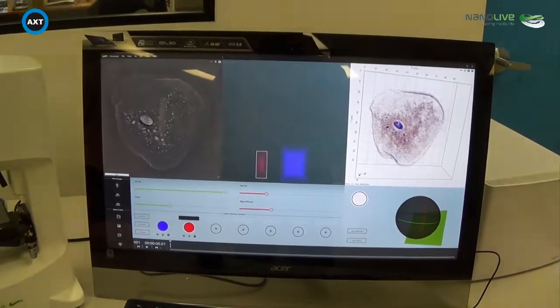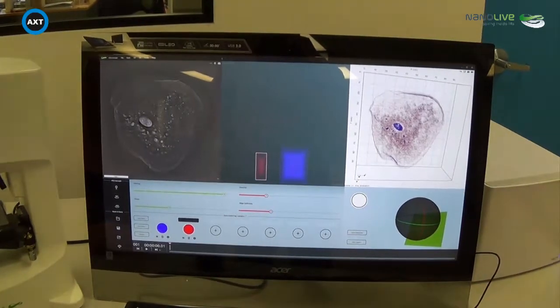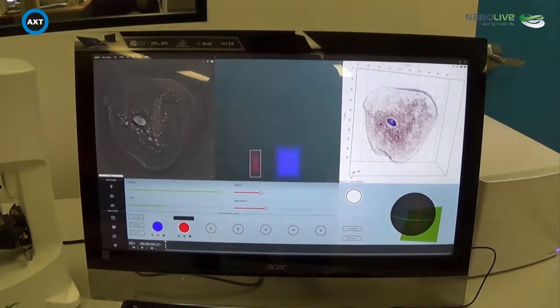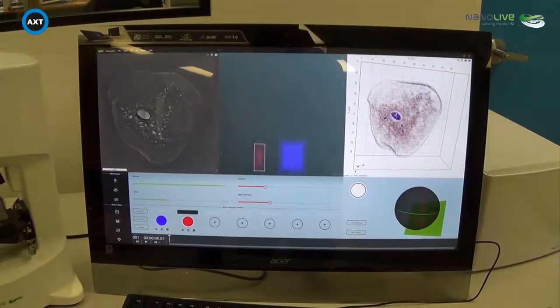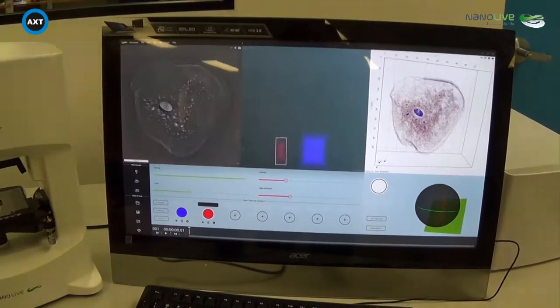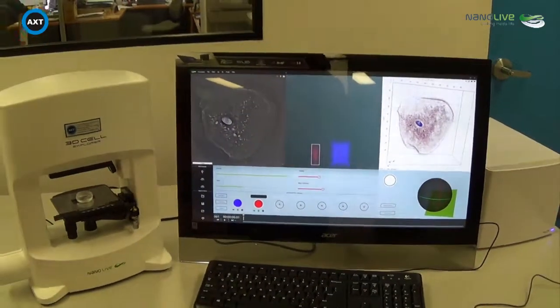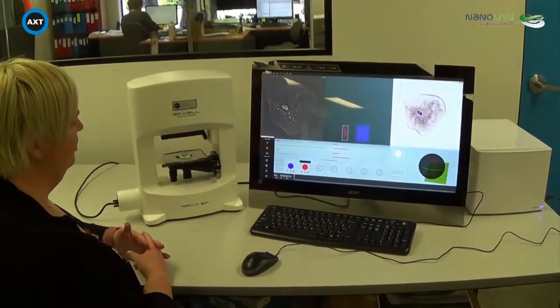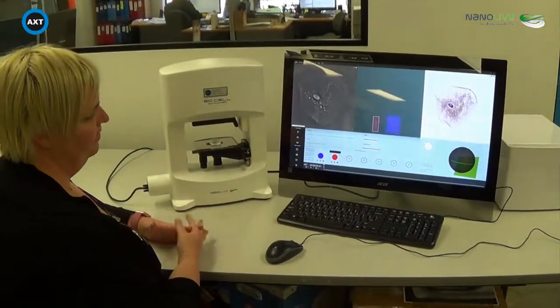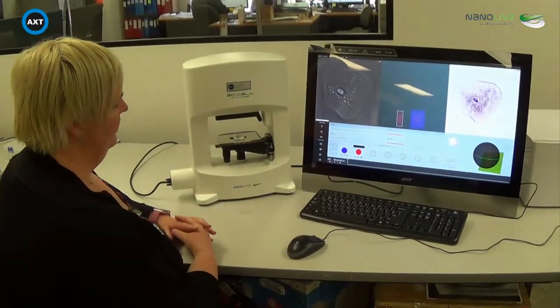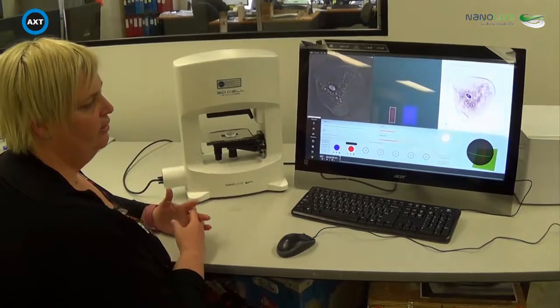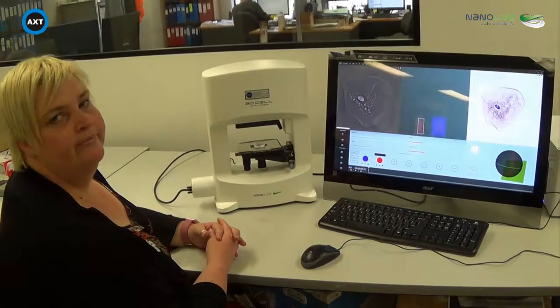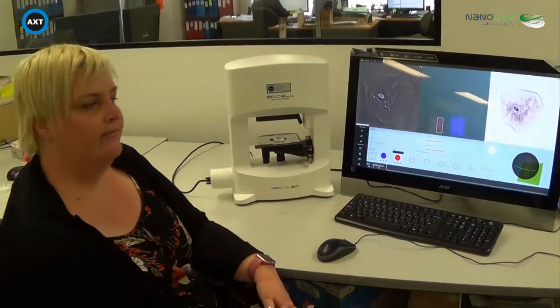So it's very quick to be able to capture an image or a set of images for a sample? Yeah, so the first time you use a dish on the microscope, it will have to do a calibration just to align the mirrors so that the amount of light getting through the sample is enough to illuminate your sample and get an image. And that process can take 2 to 3 minutes, but once that's done, every image taken within that dish will be about 3 or 4 seconds.